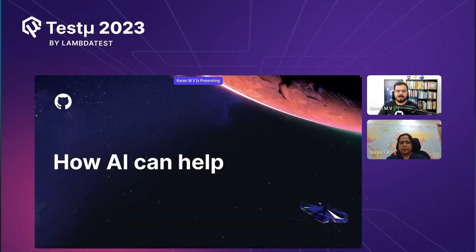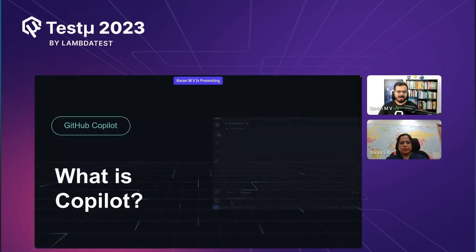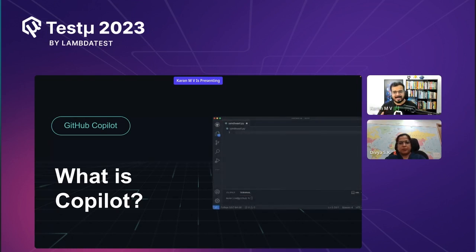So the last thing is how AI can really help. On GitHub, we have GitHub Copilot, which is an AI-powered pair programmer which can help you with multiple different things. But before that, what is GitHub Copilot? Like I mentioned, Copilot is an AI pair programmer that helps you write code, tests, anything faster and with less work.